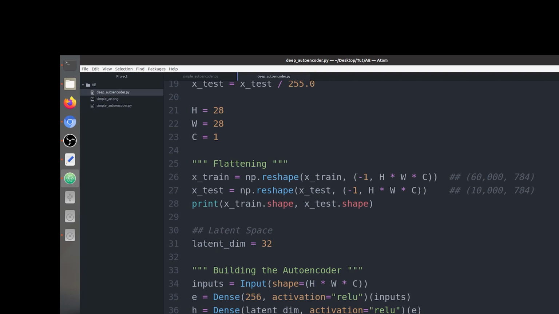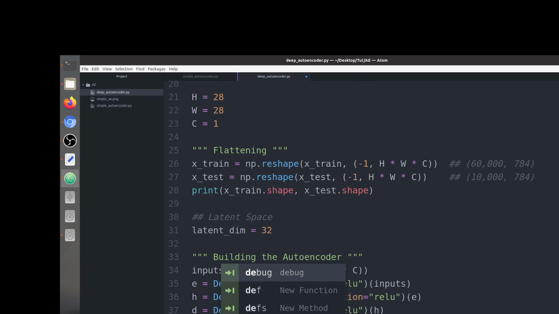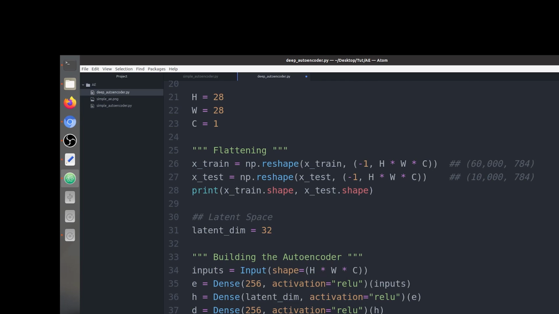Now here comes the last layer, that is the output layer. It's going to be a dense layer again, and the output should be the same as input. So this is height into width into number of channels, and activation here changes to sigmoid, because as we know we have normalized the image pixels in the range of 0 and 1. So we also want the output pixel values in the form of 0 and 1. So for that we're going to use sigmoid.